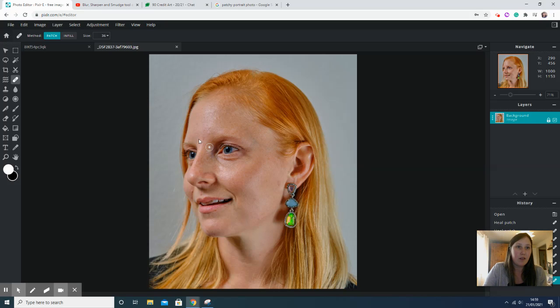But I've smoothed over sections of her face here using the patch tool, and actually if I now undo it, you can probably see more clearly what it is that has impacted on it. So if I press Ctrl+Z a few times, you can see it will start to undo what I've done, and parts of the face then return back to the original image. So it's quite subtle, but for some of the edits that you guys are doing, that might be exactly what you need.